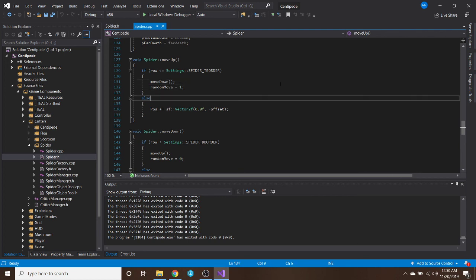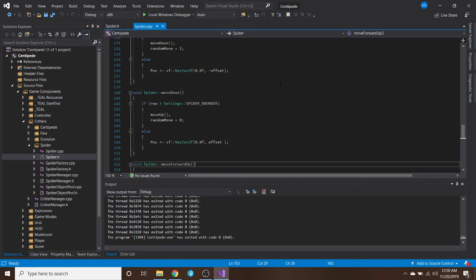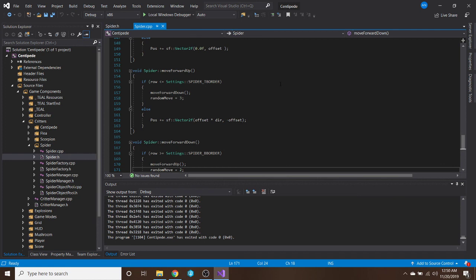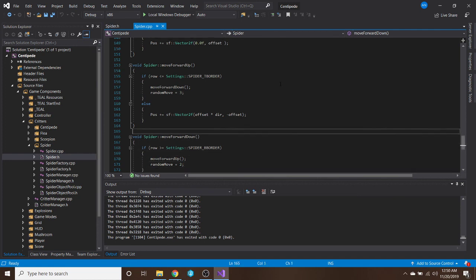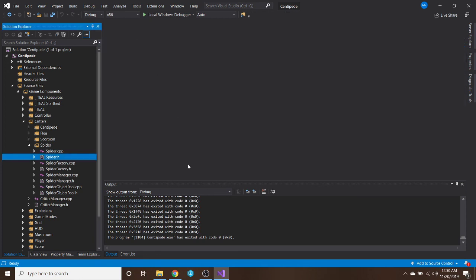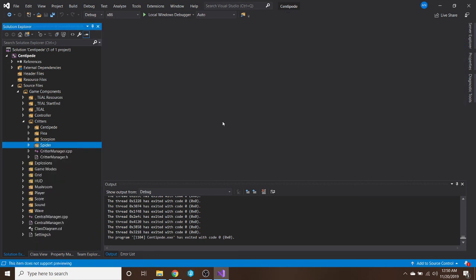Just so it kind of bounces off the player area borders. And then the same thing, it'll move down and check to see if it reaches the bottom, then it'll go up. And if it moves forward up or diagonally up, it'll still check to see if it hits the borders. Same thing with forward down. And that is it for the critters, except the centipede. The centipede will be next.